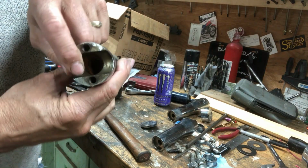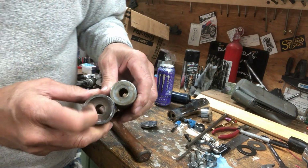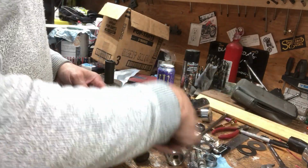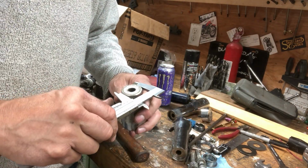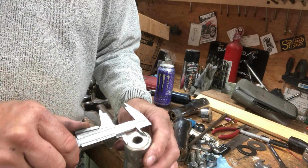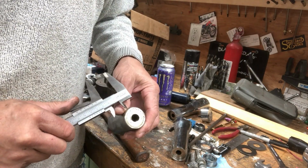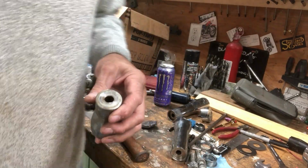But this one is hollowed out on the inside, and it doesn't have this recessed hole here in the bottom. This is probably 1.125 inches. That shaft up there is 1 inch. And this is 1.4 inches. So if I had this machined down with an inch hole in there, which would be about like that, just recessed in maybe 3/16, 1/4 inch. Don't want it to be too far down because I've only got that much showing right now.